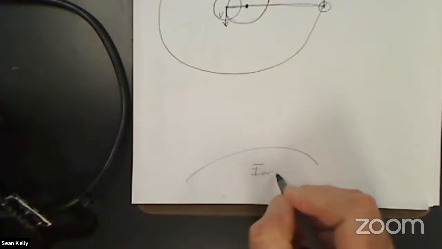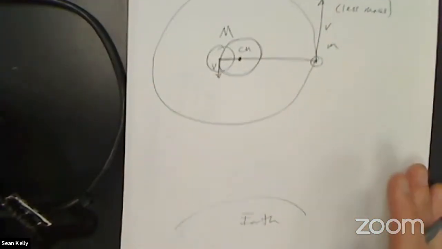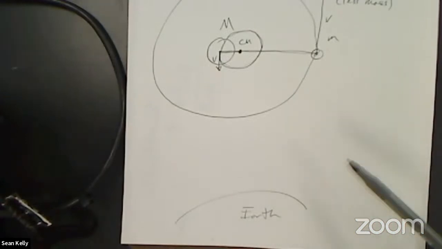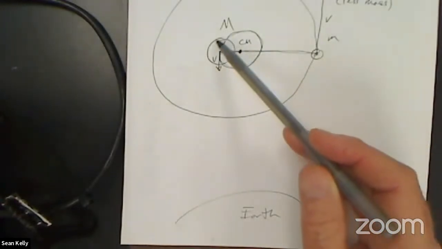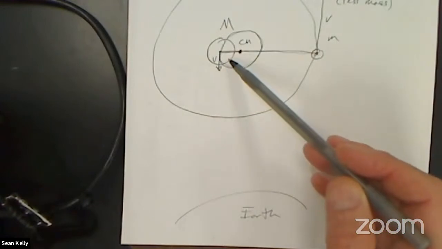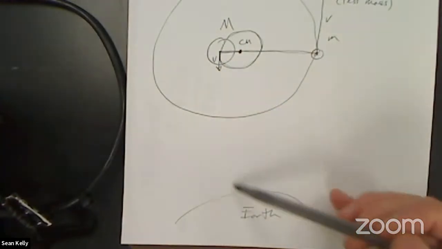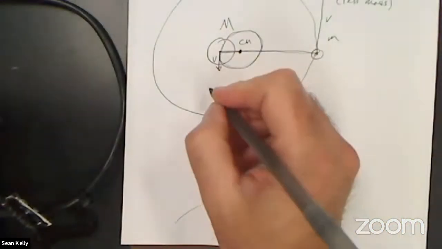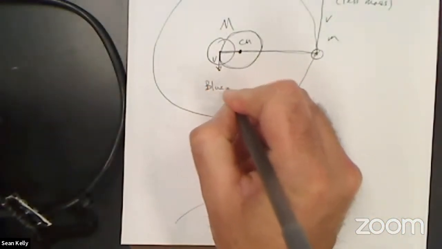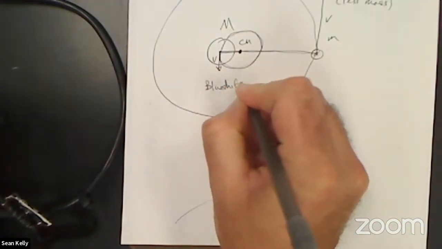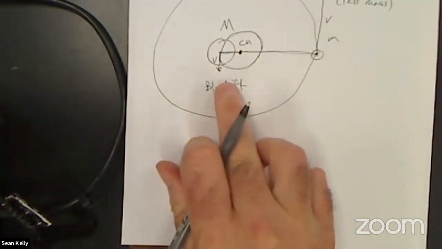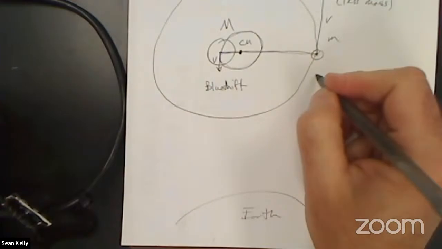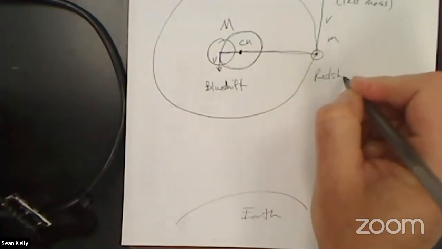Okay, far, far away, we are watching these stars. And what do you remember about starlight? When a star is shining with light, but the star is coming towards us, and the source of light is coming towards us, what do we get? We get a blue shift. Remember, this is the Doppler effect. And we've got a blue shift over here. And over here, we get a red shift.